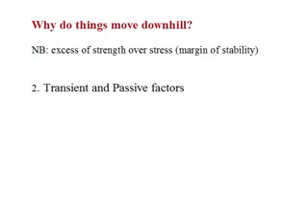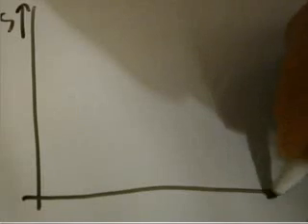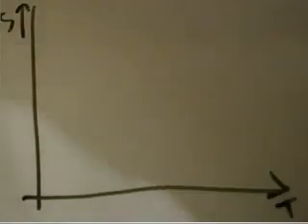We could also describe these as passive or transient factors, those that build up steadily over long periods, like the gradual thickening of a weathered layer on a slope surface, and those that come and go, like precipitation events. Mass movements become likely when the critical threshold of stability is crossed by any combination of passive and transient events. So we can draw a graph showing stability on the vertical axis against time on the bottom and mark off a critical threshold of instability.